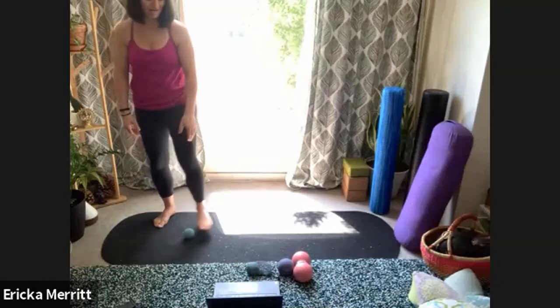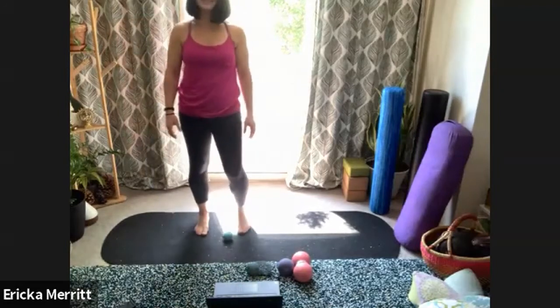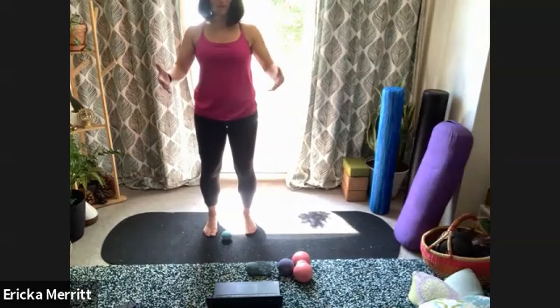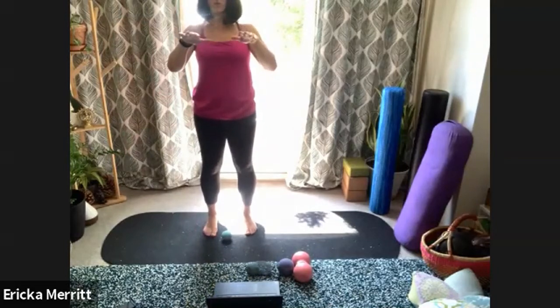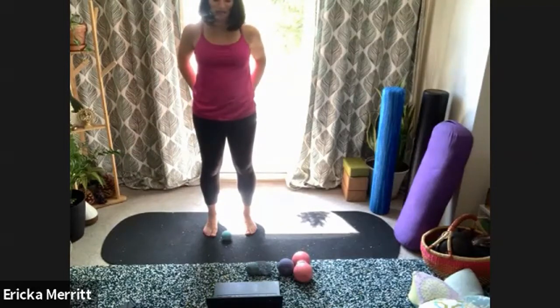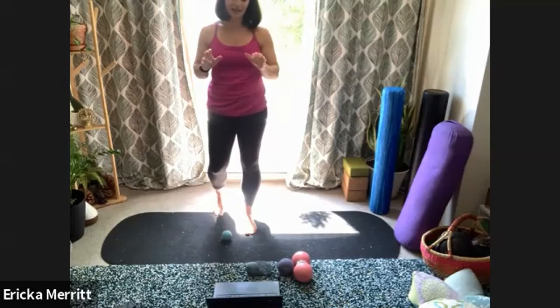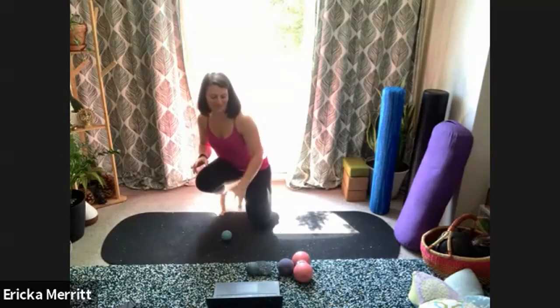And step off. And then just again, come back to standing and just notice how it feels. You probably feel a lot more grounded, like your feet probably feel wider. And I even feel a difference all the way up to my hips and my butt. So I like to start any roll that way. Like when in doubt, start with your feet.